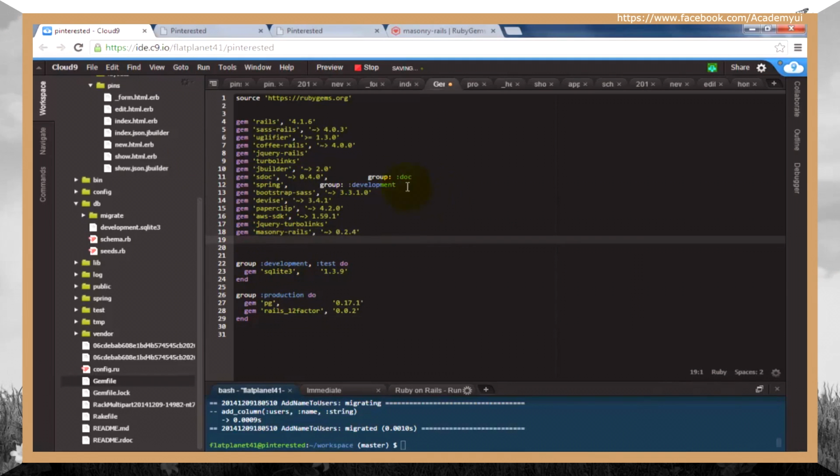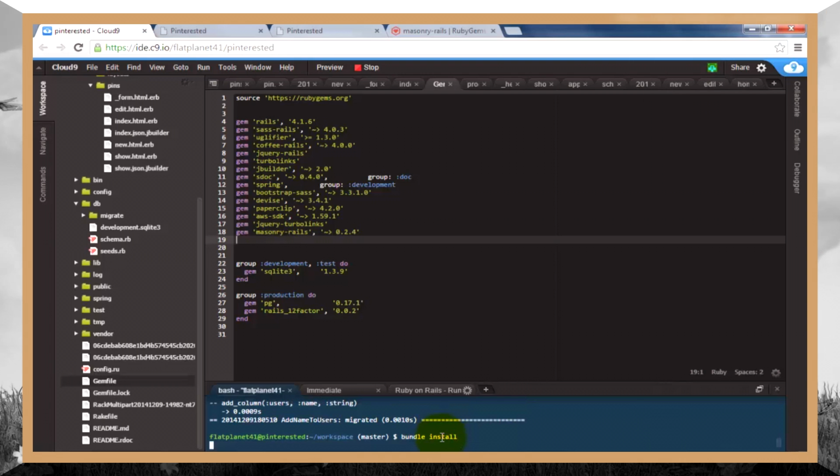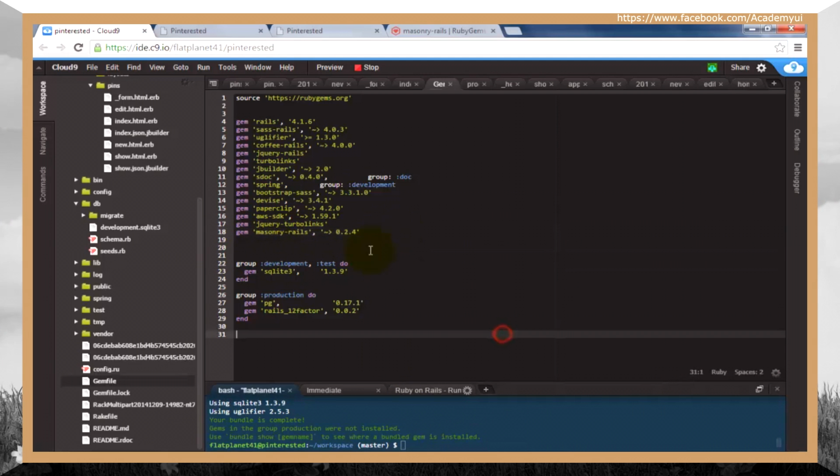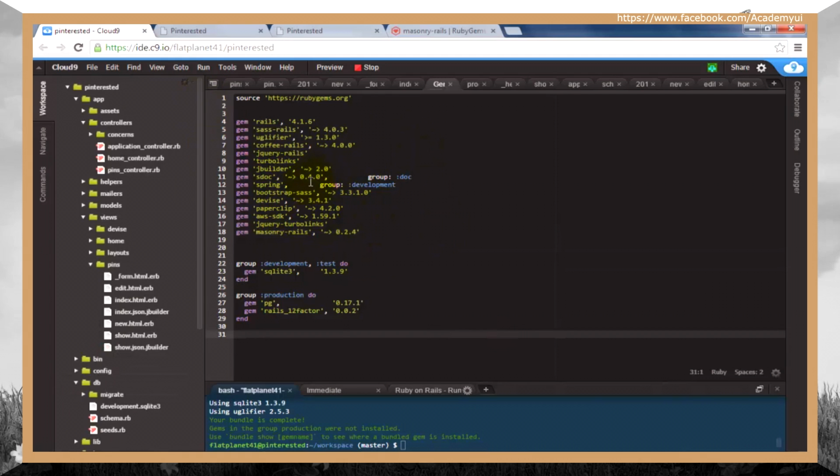Put that in there, save it, and like any other time we add gems to our Gemfile, we need to run bundle install. Just take a moment. Now, we also need to add a few more things. We need to tell our JavaScript to use Masonry. So go up to assets.